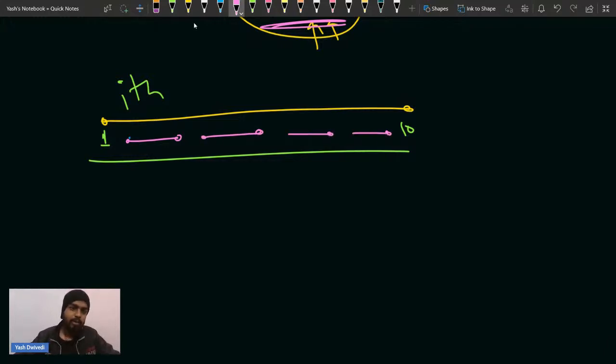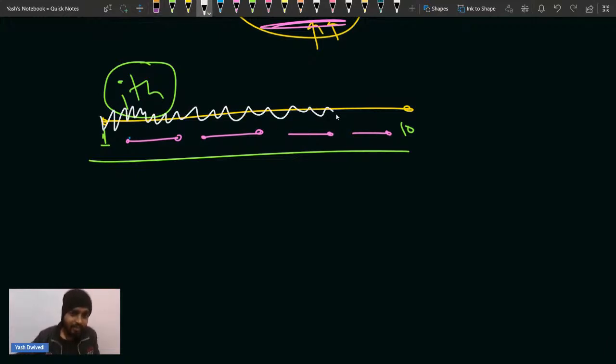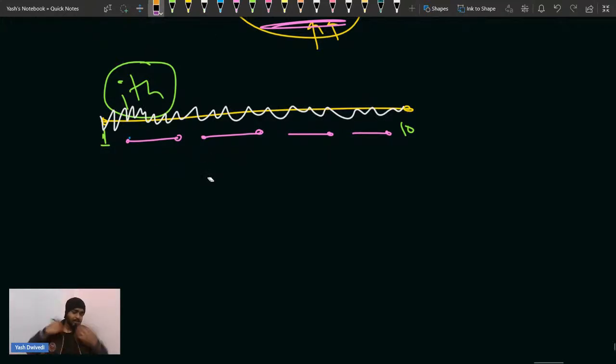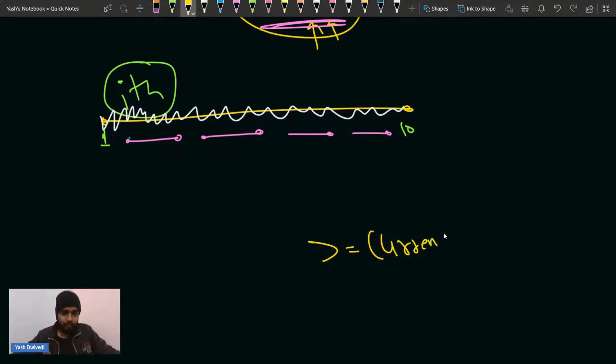If this is the ith interval that I've taken, highlighted in white, is there any interval after it that has a starting time greater than or equal to the current end? This is the current end.